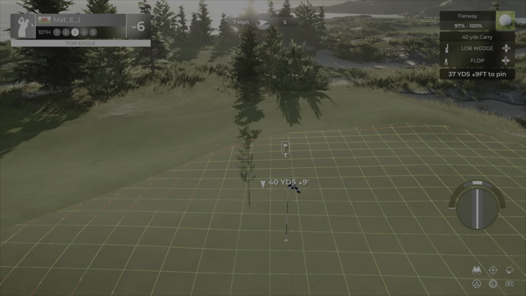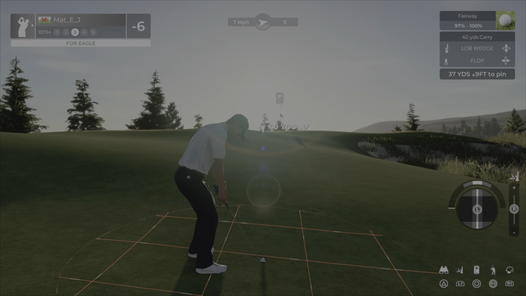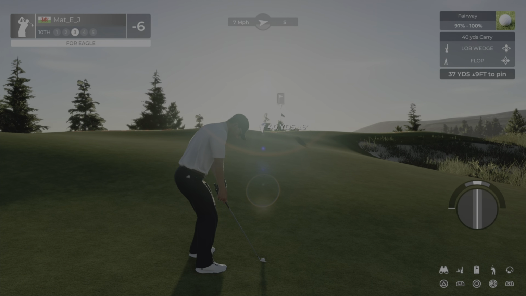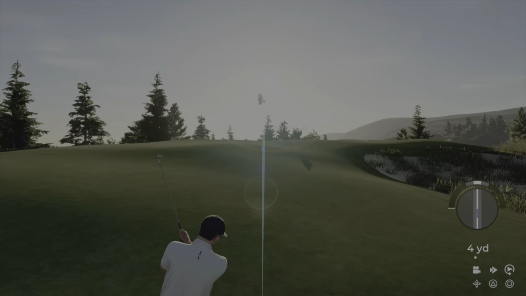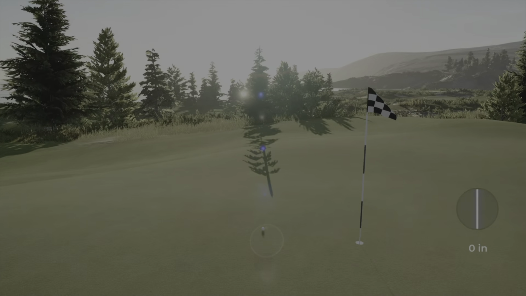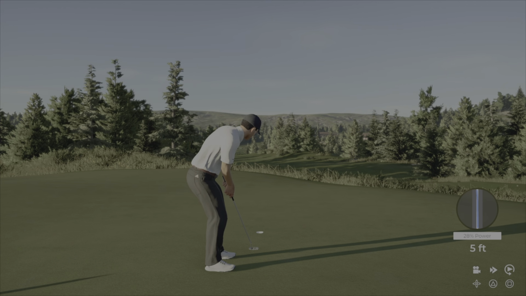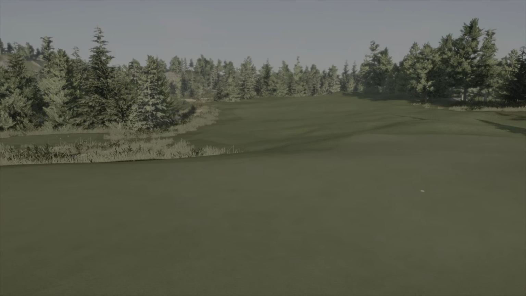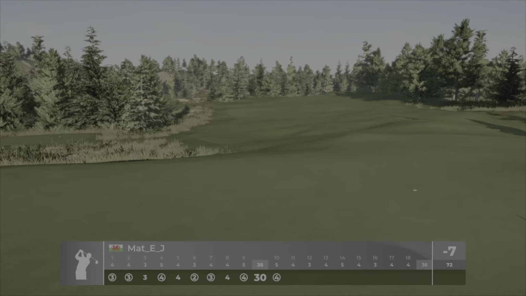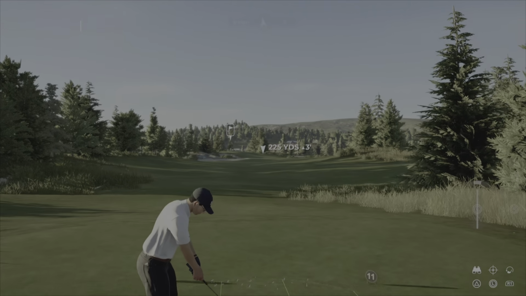Right, the flop should be perfect here, right? Can't see why this wouldn't be. Stop. Perfect. 5 feet to go. This putt's tracking. Wonderful work out there so far. That's your 7th birdie on the day. Right, not bad golf. After that one, you're at 7 under.